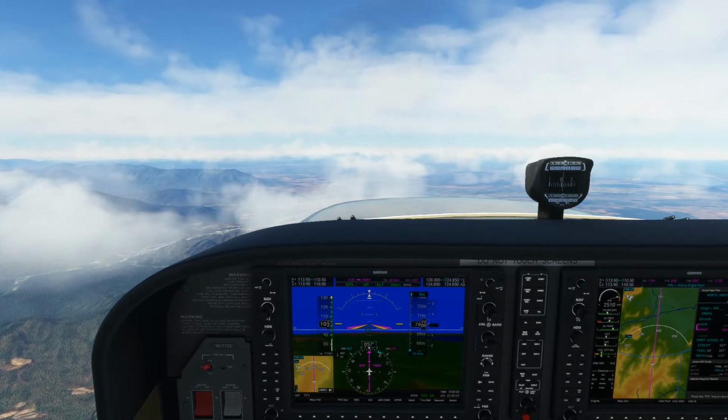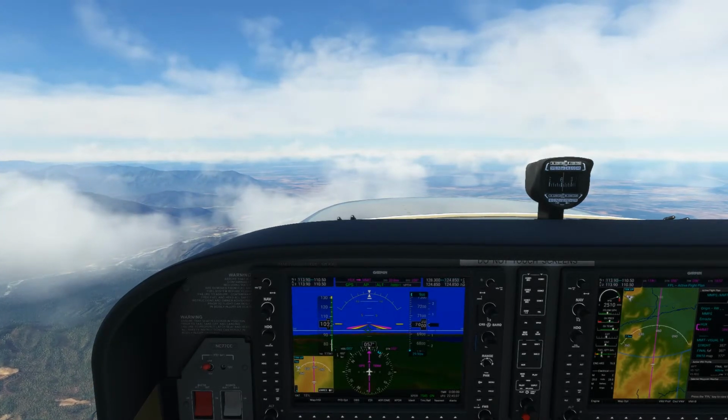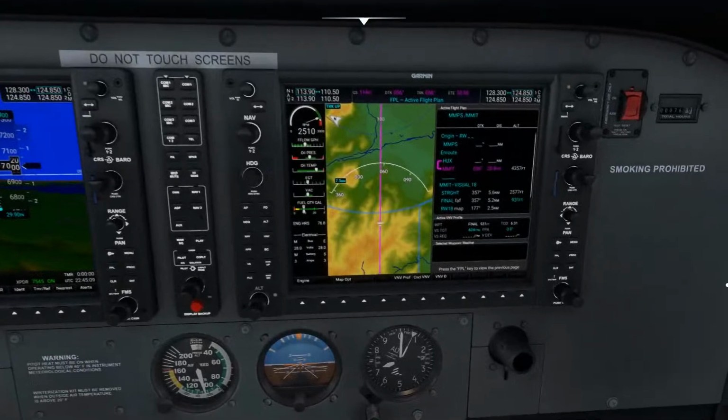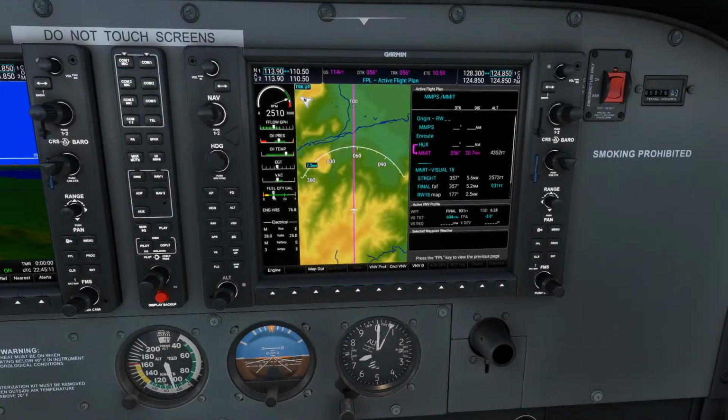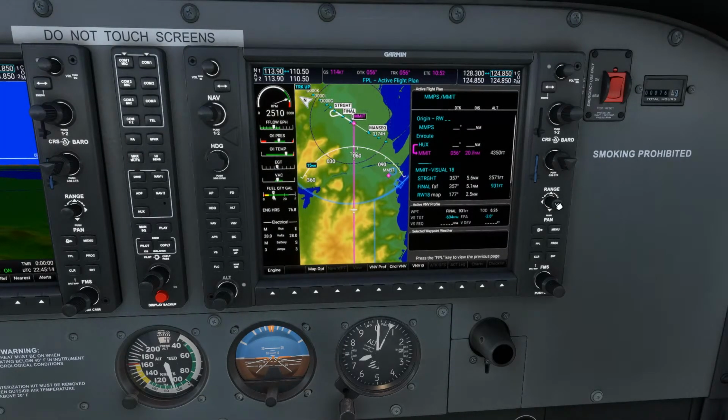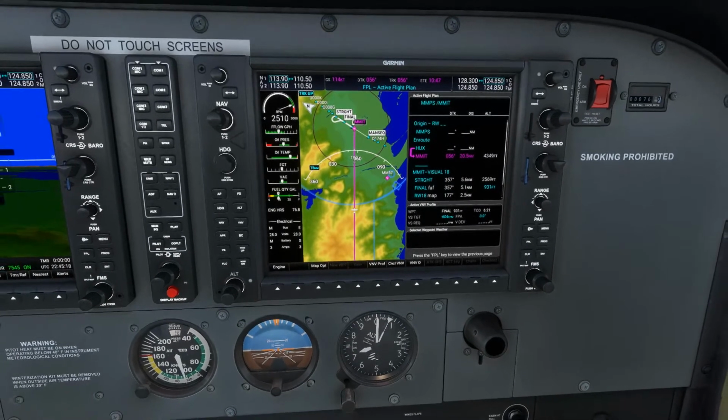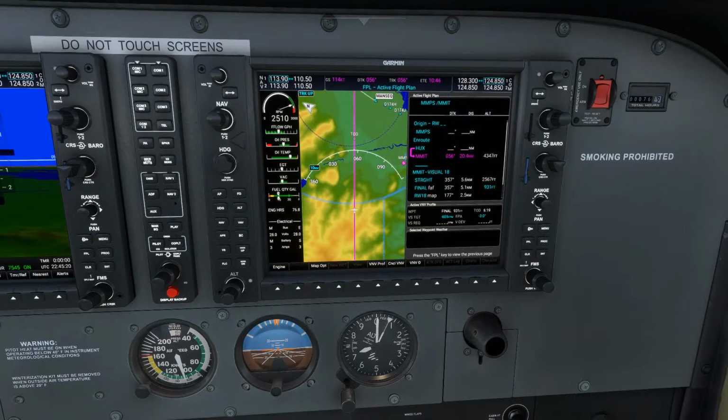About to the blue there. Once we get just past the blue, that's about as close as we can get and still have the blue on there. There we go.